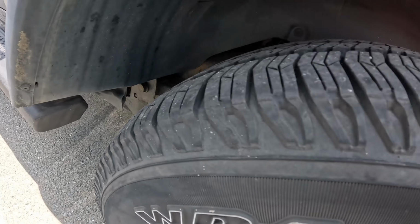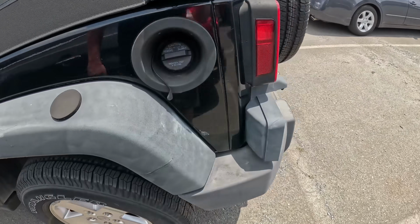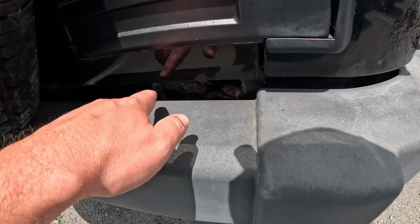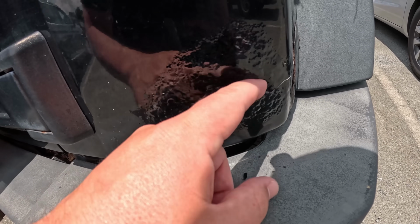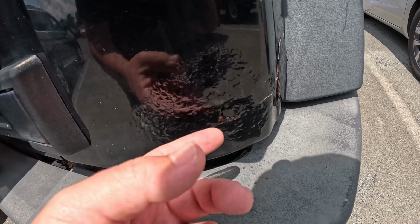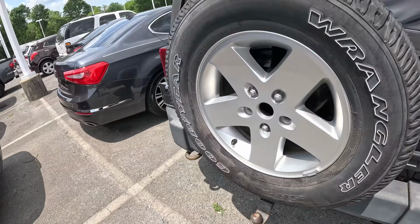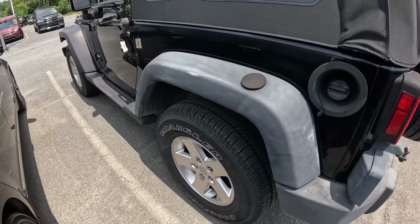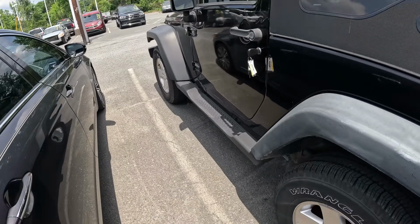But look, the frame is not bad at all. Somebody explain that to me. So okay, we got crust, we got all this rust down here, and then we got rust. It's actually flaking away the actual car. If I keep doing this, then I'll take another like $1,000 off, because it's going to be only 90% of a car if I keep pulling pieces of the car off. Oh, but I don't understand how that happens. Can water just sit right there? I don't get it. Somebody tell me.